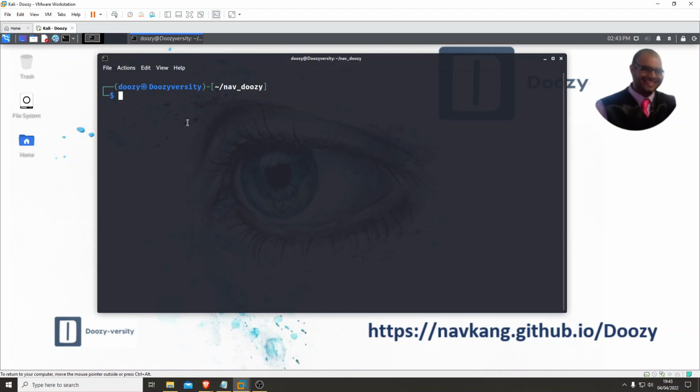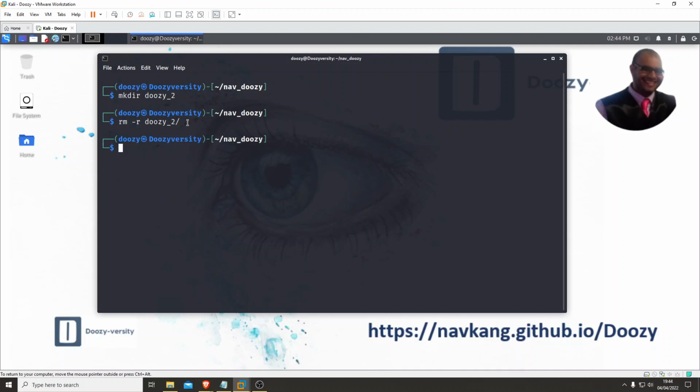To remove a directory and its contents recursively, so if you've got another directory in here, let's create another directory in here called doozy2. And let's just say doozy2 has loads of files in there, right? We don't want to go individually and delete them because that's time consuming. We can force it to recursively delete everything, and to do something like that, all we do is rm -r, the name of the directory, which in this instance is doozy2, and that will delete everything in that directory, right?